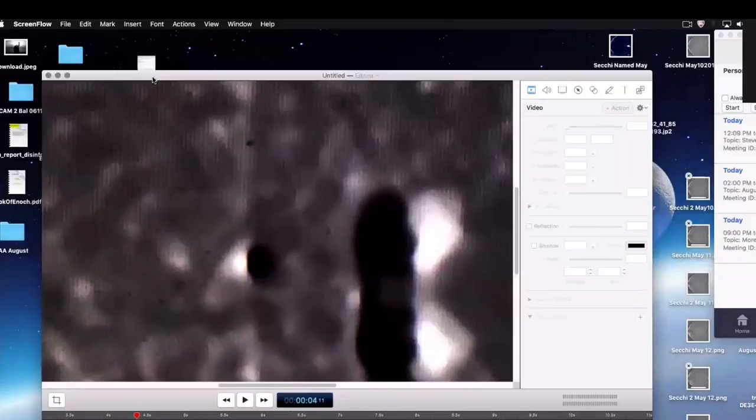Let me get us a nicer view of it. The question that immediately comes to mind: what would be the impact of two celestial objects colliding in space? Would this not throw off a debris field? Now, what looked like an explosion from two solid objects hitting each other was actually plasma reactions, as we can see as I slow this down. Look at that. Plasma beam. That is exactly what that is.